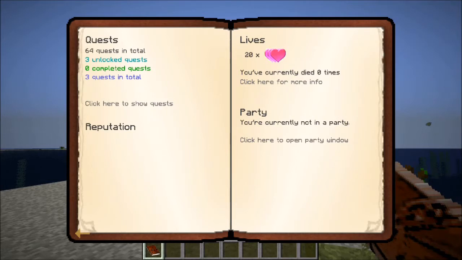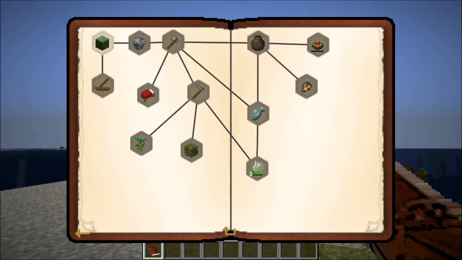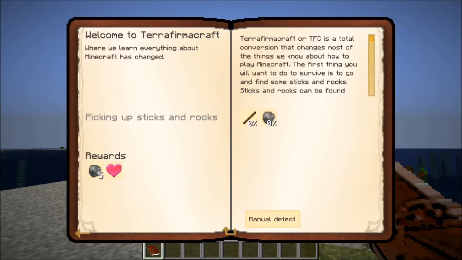Okay, so I did just start this up. I didn't really get into anything yet. So I guess we'll click here to show quests. I'm guessing we probably want to do the Stone Age. Yeah, we're going to have to. Okay, so let's see what this mod pack is about, shall we? TerraFirmaCraft? I don't know. Or TFC. Let's go with TFC.